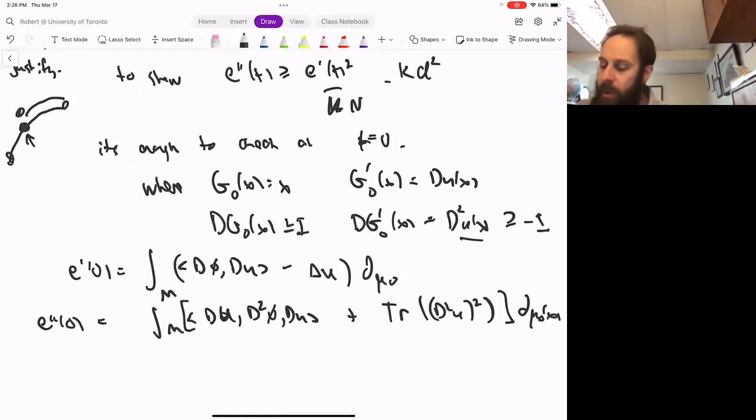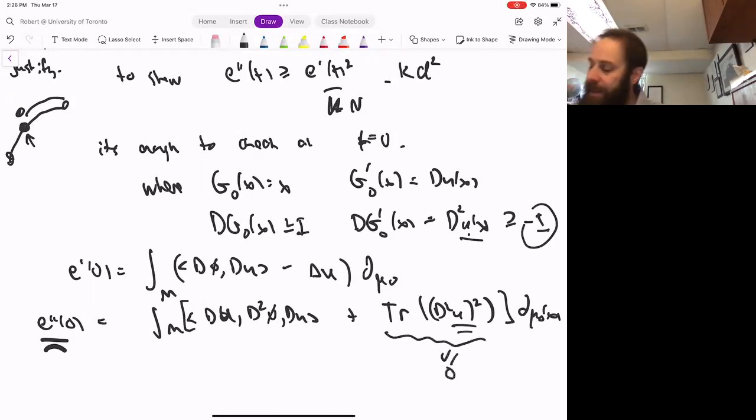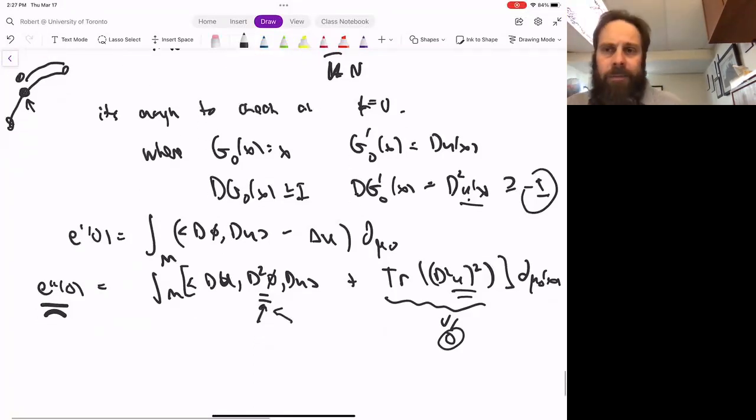And now the claim, first of all, we'd like to see that this is convex. We'd like to see the integrand is positive. The thing to notice is that for the Hessian squared, even though we don't know that the Hessian is positive, it's only bigger than minus the identity, when you square it, it's a symmetric matrix, you get something positive. So this term is positive. And so if phi is actually convex, then the whole thing would be positive. If phi is not convex, the whole thing may not be positive, so that it may have CD(K,N) but for some negative K. But in the case of a Gaussian, this Hessian would be something like the identity matrix, and so the positivity coming here would get enhanced by this term over here. Is that part clear? Everything clear so far?